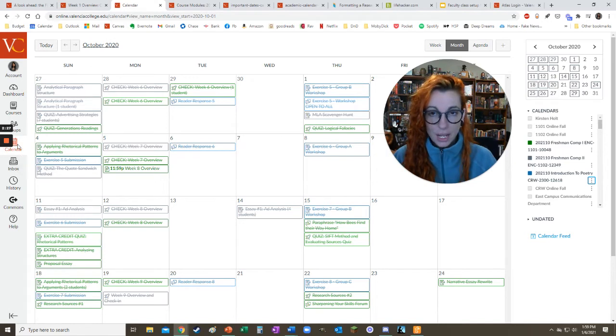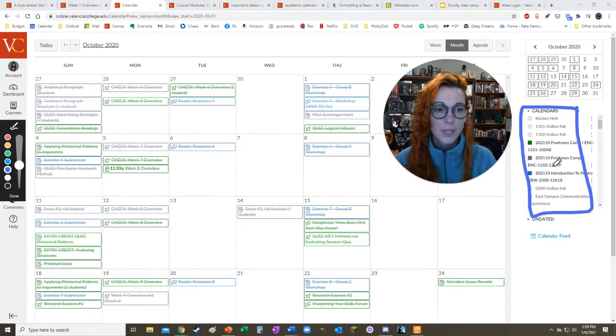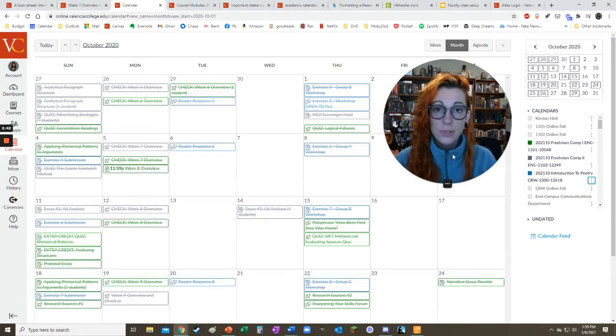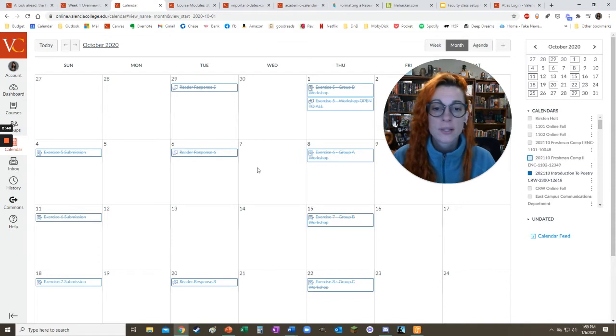Again, you can access the course calendar on the left-hand toolbar, and it will show you all of the assignments coming up for any courses you're enrolled in, but you can also toggle courses on and off by using the setting options over on the right-hand side over here. So you'll notice that I have 3 courses selected, and if that's getting a bit crowded, I can always remove a course or even 2 just to look at what is happening in one course specifically.